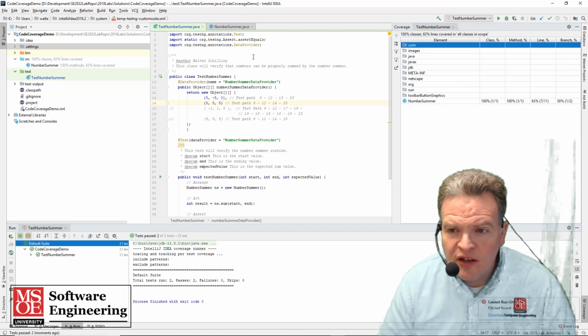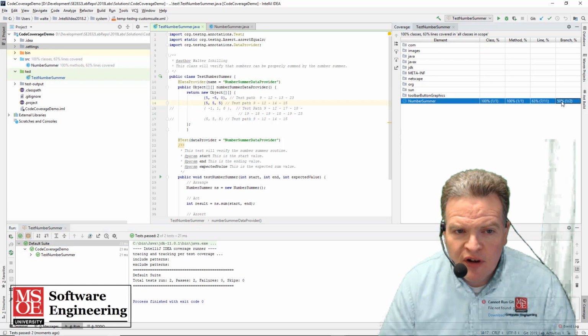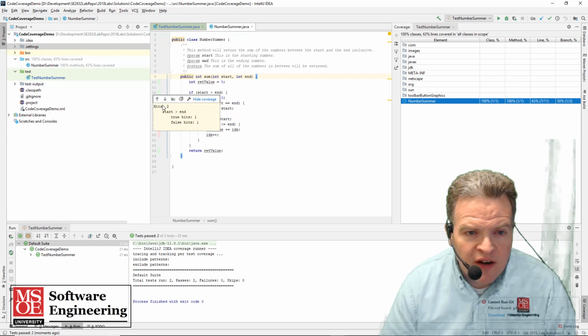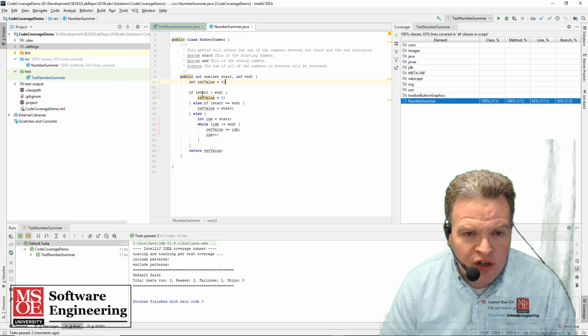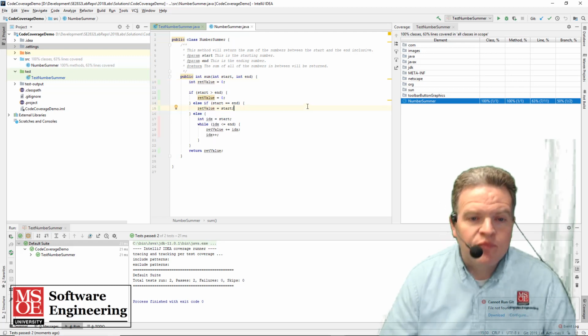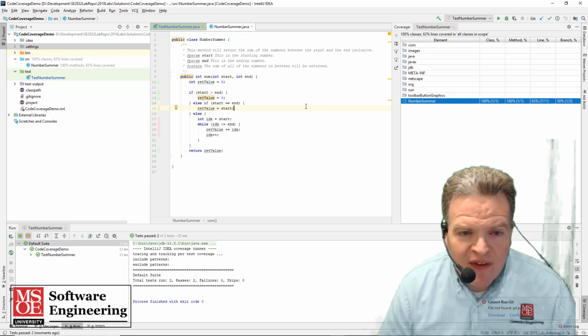And momentarily, we'll see that my branch coverage is now 1 out of 2. I can click on it here and see. Okay, so this particular branch, I see that I hit it twice. One time true, one time false. I took both branches through this piece of code. Then I can go down here and see this particular branch, one time true, one time false. Okay, so we've got that.